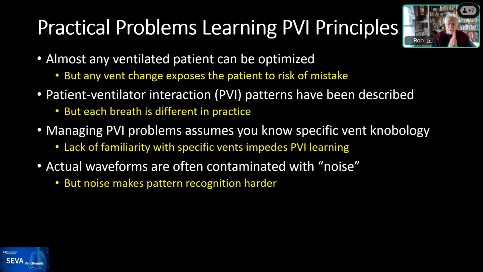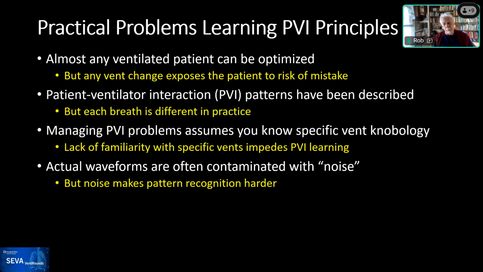Now, today I want to talk about one of my most favorite subjects, and that is the use of simulation-based educational training procedures. And specifically, when we talk about patient-ventilator interaction principles and how to learn them, which is mostly what VentRounds is about, there are a number of problems. And one is that almost any ventilated patient can be optimized. You can walk into any ICU anywhere in the world, pick any patient and do something to help them. But any vent changes exposes the patient to a risk of mistake. And hence, if we can learn with a simulated patient, we avoid that risk.